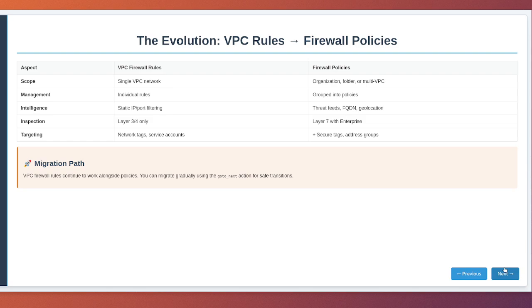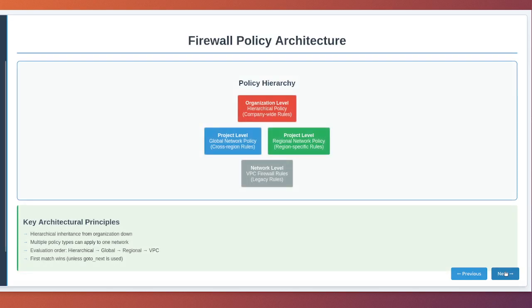Cloud NGFW represents a quantum leap forward. It's like upgrading from that bouncer to a sophisticated airport security checkpoint with X-ray machines, background check databases, and behavioral analysis. Instead of just asking who are you and where are you going, we can now ask what are you carrying? Are you on any watch lists? What's your intended destination by name, not just IP address? And does your behavior match known attack patterns? This evolution from reactive to proactive, from static to intelligent, from simple to contextual, that's what makes this truly next-generation technology.